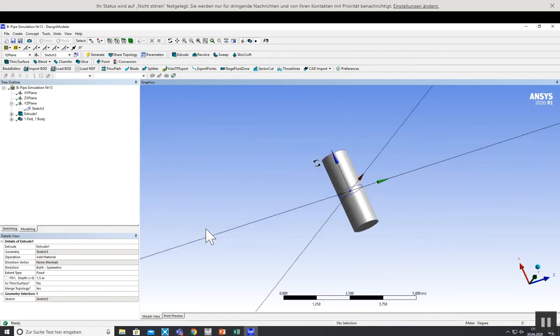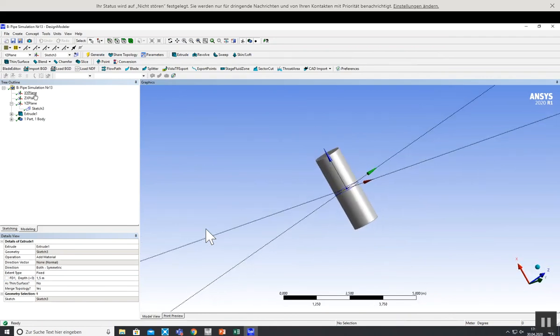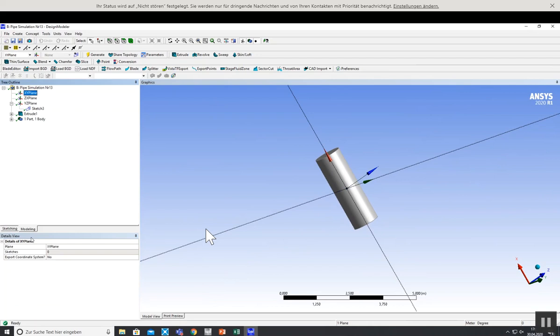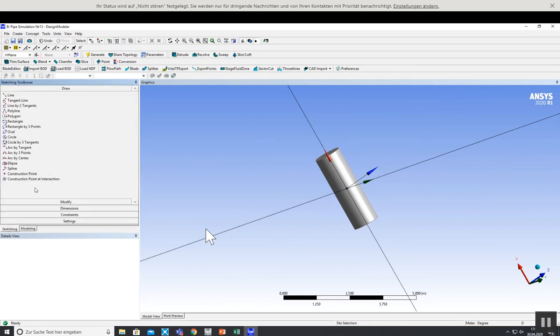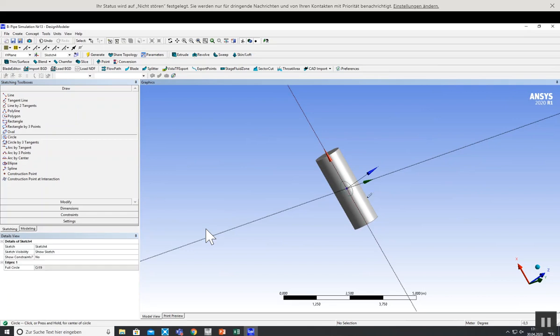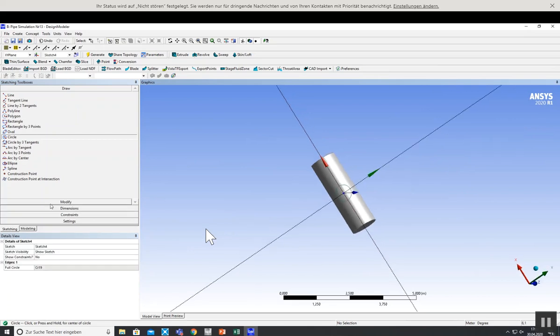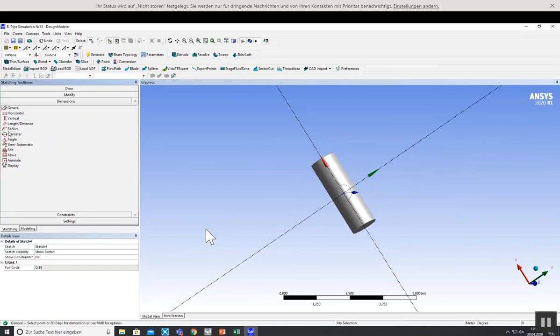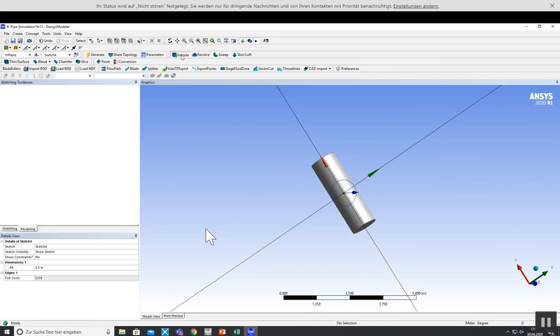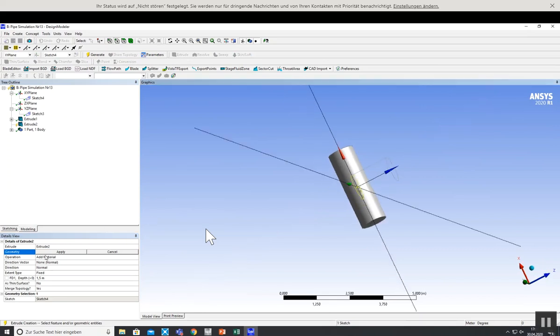A bit better. And now we go just to the other plane. Again, we sketch a circle in the middle. We take a dimension, a radius, like this. We choose 0.5 as the radius. Go to generate, extrude, 150, apply.